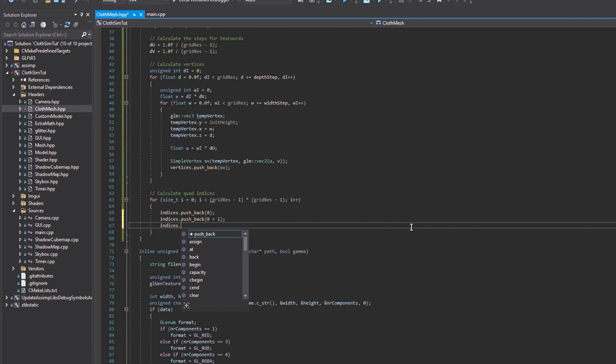Then the next one is the one underneath this vertex, so it's 0, because that's where we started from, plus the grid resolution.